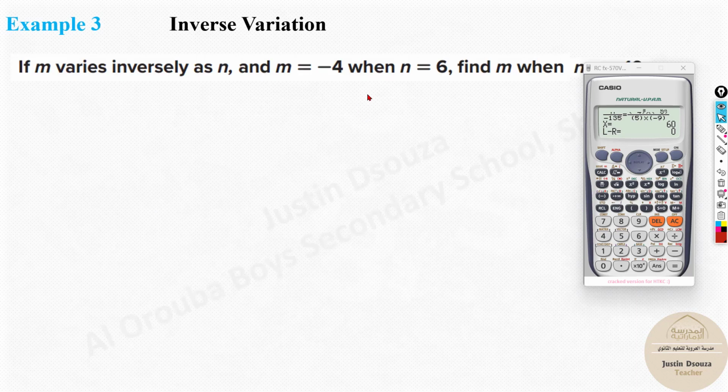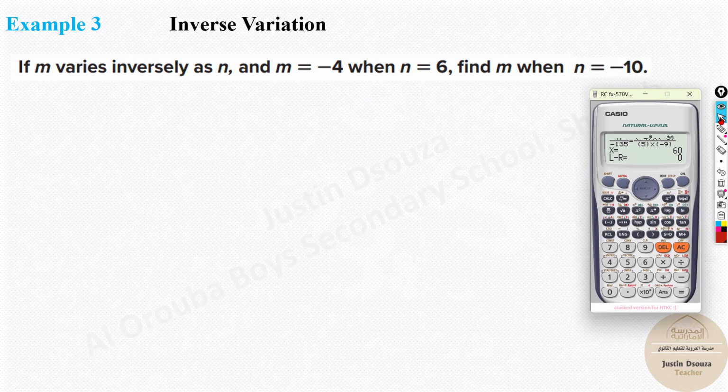So just understand, sometimes in real cases, one quantity varies directly, but one more might indirectly be affected. Okay, so that's the thing. Now, here let us start solving this one. See, m varies inversely with n. So they have told m varies inversely 1 by n.